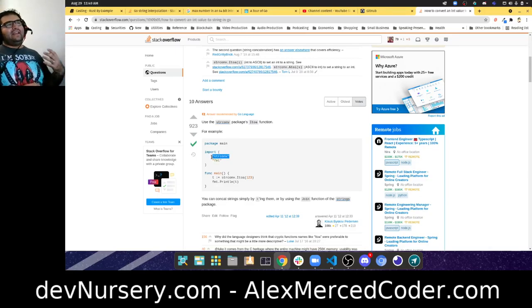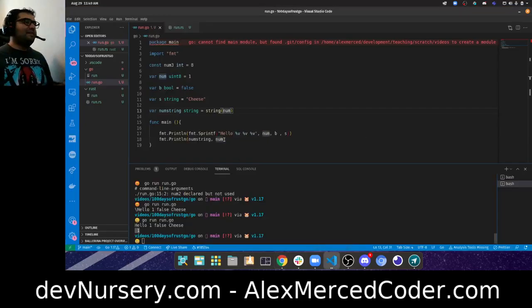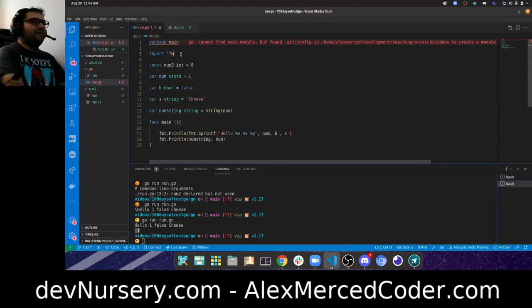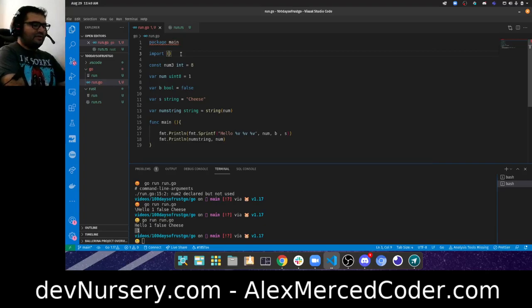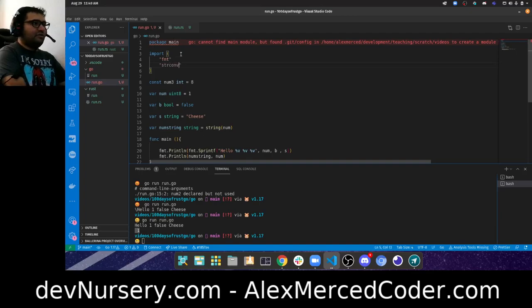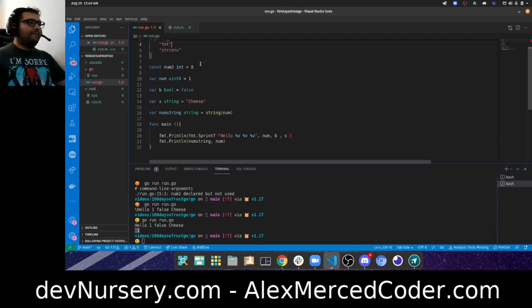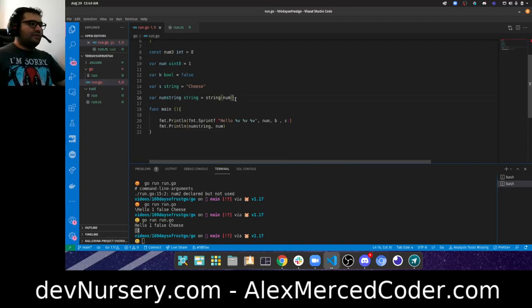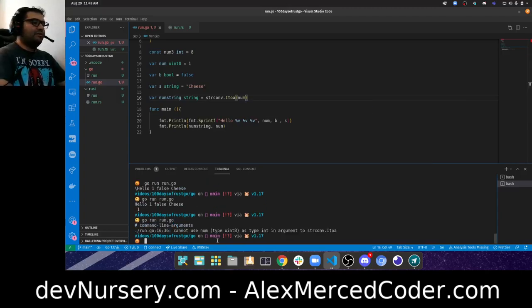So those types that you just saw a second ago for converting doesn't necessarily do what I need to do for string specifically. I need to bring in this library called strconv. I always forget about that. So now I want to bring in multiple libraries. If I remember right, we can do this in parentheses, and then I just specify the different libraries I want to bring. strconv. Okay. So now what I can do is strconv.Itoa, and then I would pass in num in there. That should work, unless I imported it wrong.